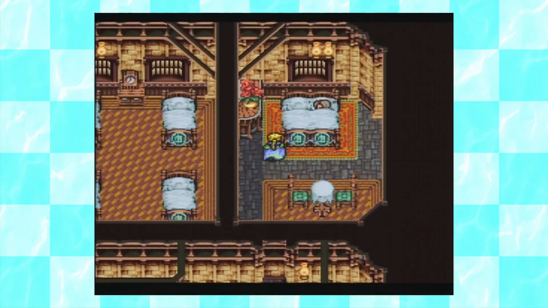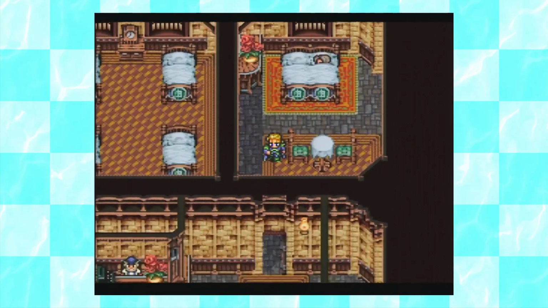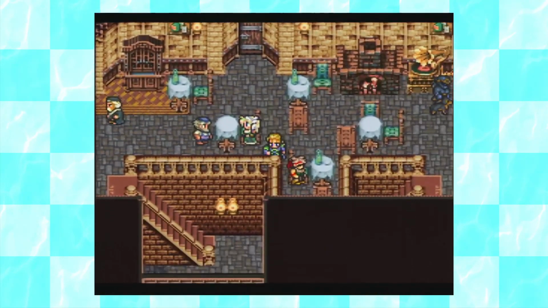Anyway, typical inns, pay money, get busy. The Empire attacked Figaro Castle? Now we'll all be drawn into the battle. He talks about this in his bed. The cafe. If you couldn't guess, this was censored for being a pub.